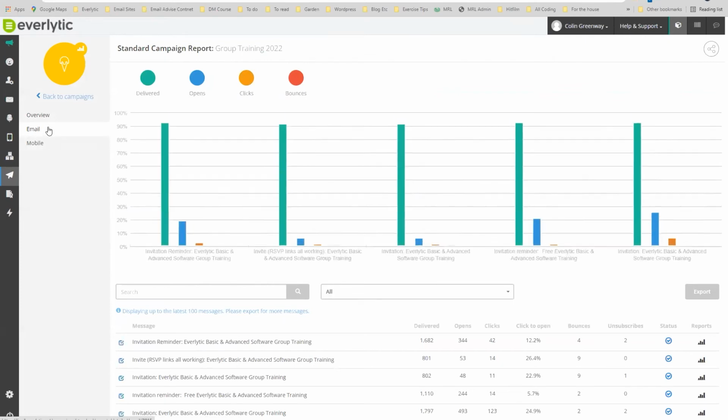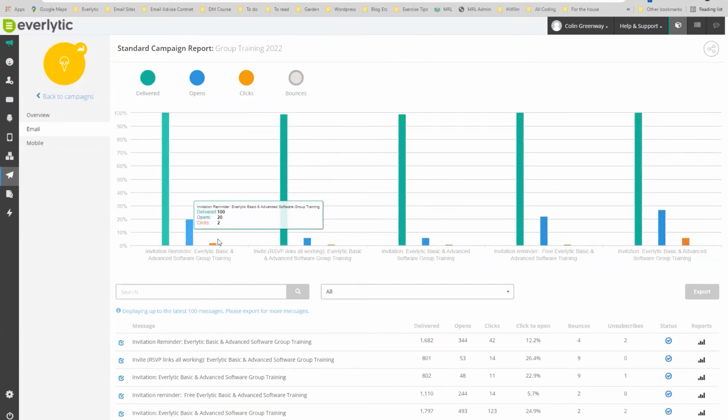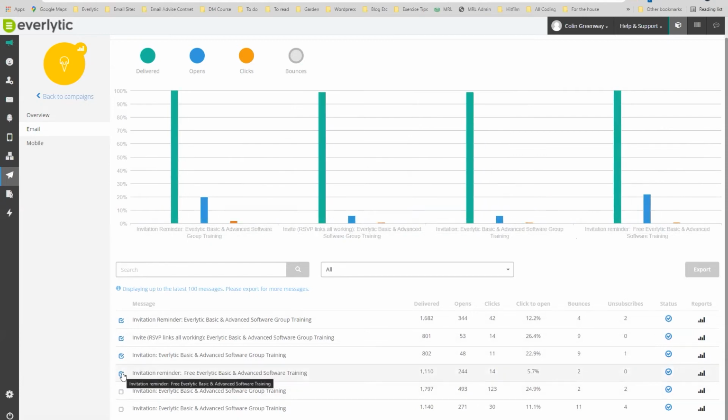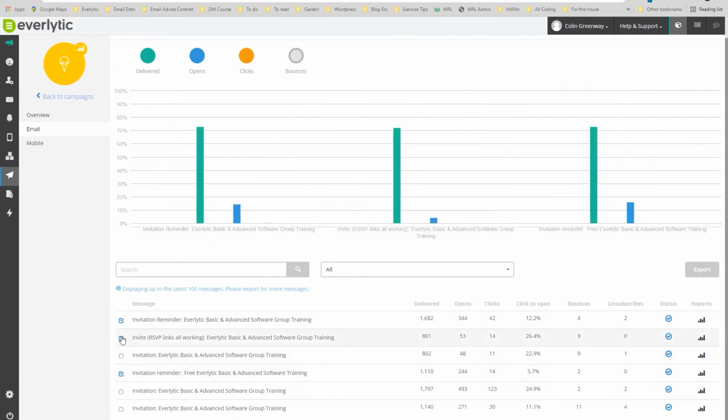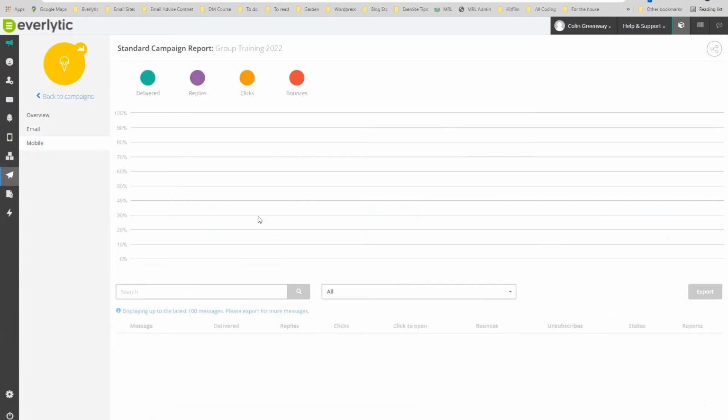Under the email option here, I can say, maybe I don't want to look at bounces, I just want to compare opens. And you can see we had some opens, with the different percentages. You can still go through to every single detailed report for those sends. It also allows you to select up to 5 mailers at a time to compare against each other. So maybe I want to look at those 3, and you can see the performance of each. If you had mobile sends, it would give all your SMS sends under here as well.